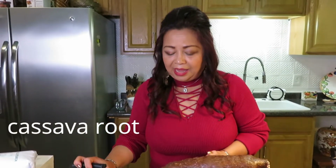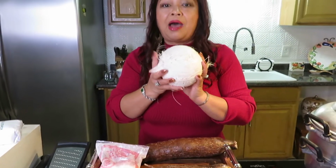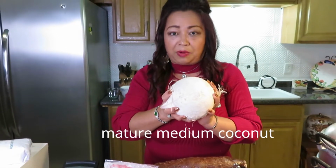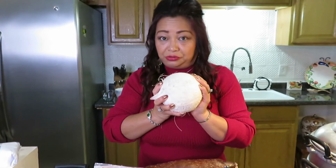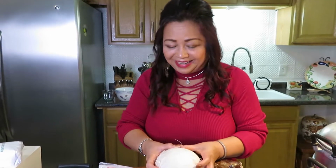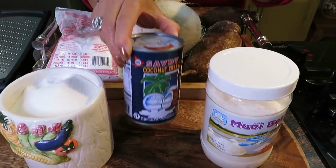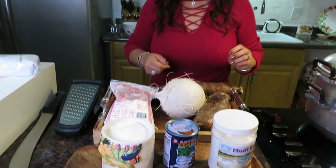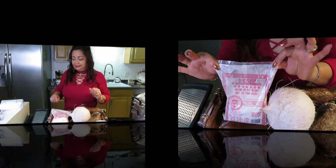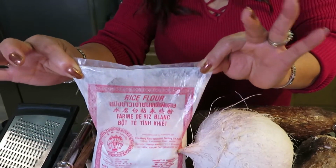And then I have a coconut right here, not the young one, not the brown one, this is perfect. And this is my favorite coconut, special. The juice I won't share with nobody. And we have sugar, and we have coconut cream, okay, and then salt. That's all we need, something very easy and simple. Now let's cook with me. This one is rice flour.